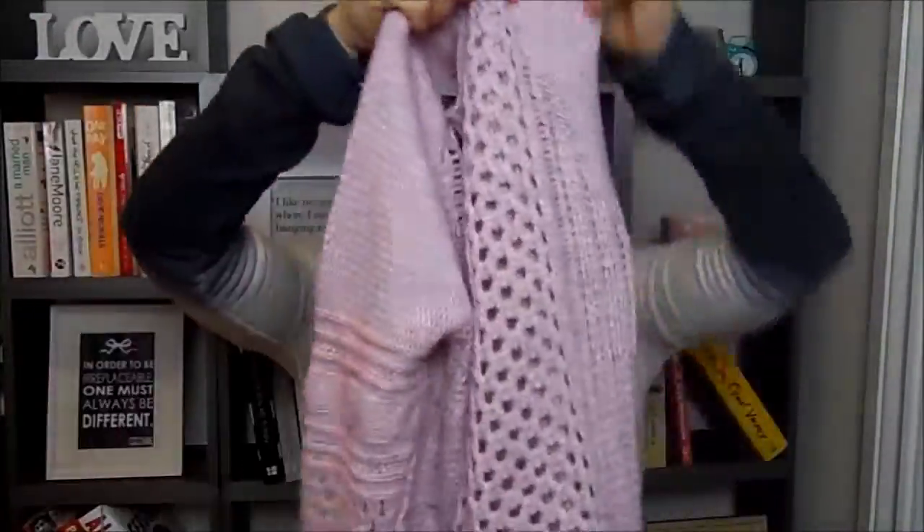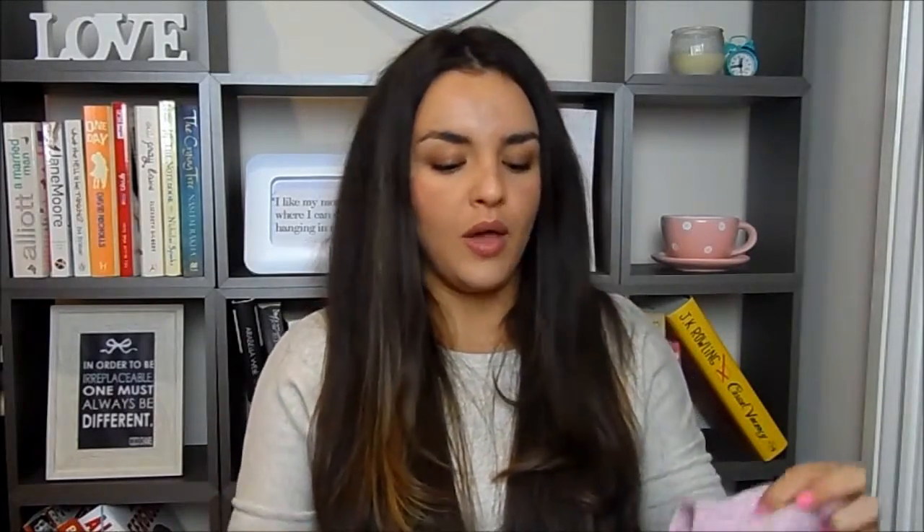I also picked up a jumper from American Eagle — I love that store. It's a pink jumper with an exposed back and different style knitwear on the sleeves. I think it's really cute, especially in the UK where even spring isn't that warm. It's nice to wear colour but still feel warm and a bit more spring-like. I'm going to wear this soon.